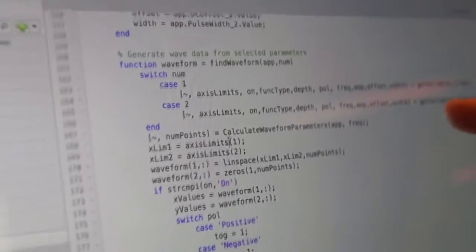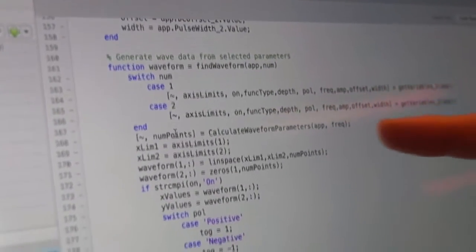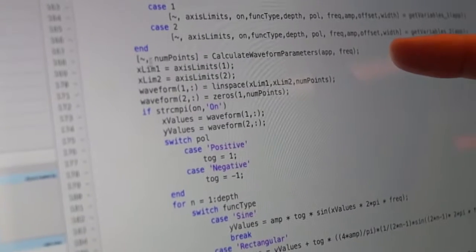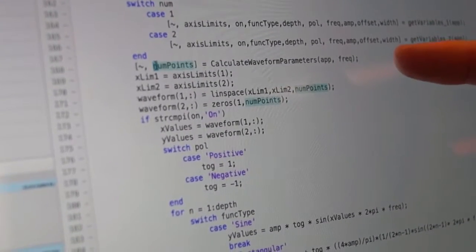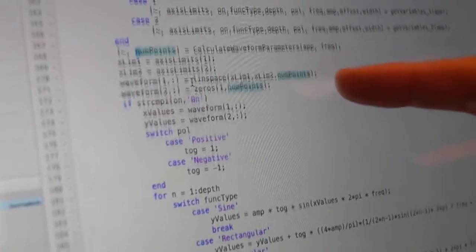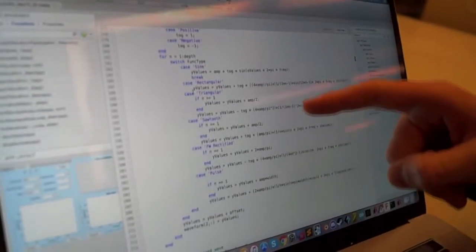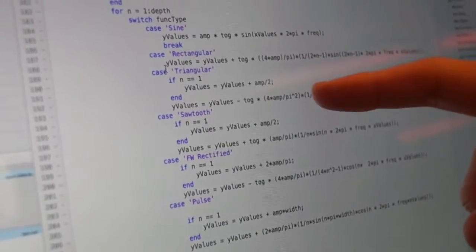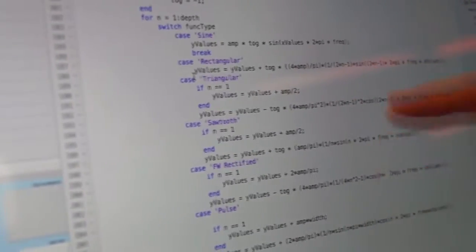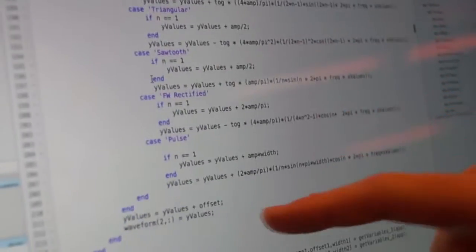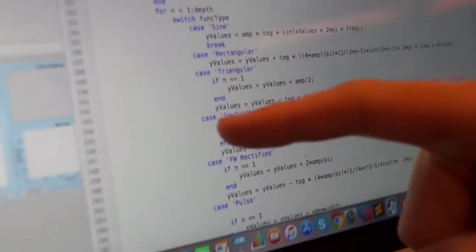It reads in the correct data from where it's called, then it uses the function that Antonio was talking about to find the correct number of points to plot, and basically just runs a math program. It adds a bunch of sine waves together that are specified in Fourier transforms to get the appropriate y values, and then it stores them in the property that we mentioned here.